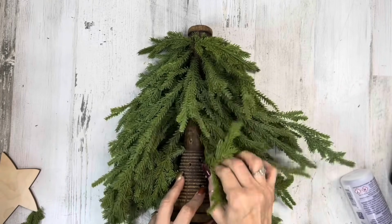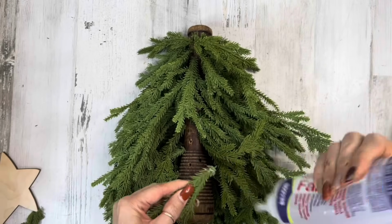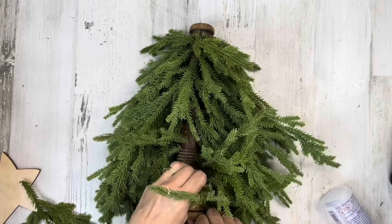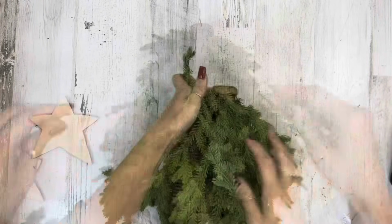All right, getting just a few more of these, skipping ahead a little bit at a time, but you get the gist. They did fit nice and tightly in the holes, but I did want to make sure, of course, they were cemented in with my Beacon Fabri-Tac glue. Of course, you can use hot glue.